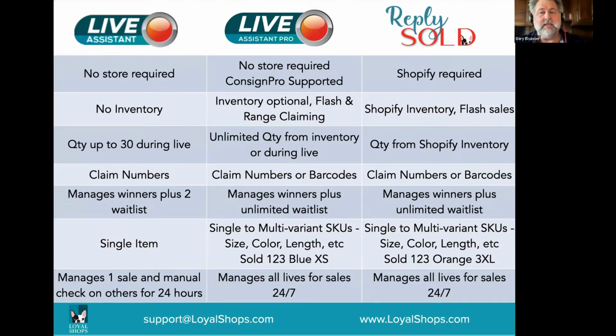It has a bunch of ways to sell. I don't need to go into that, but just realize you can sell one item, you can sell thousands of items. So if you end up having a bunch of obviously consign product in your stores, great, it can handle one-offs, no problem at all. If you end up putting in products that are value turnover items, like certain hats or Christmas items, something that you can buy hundreds, thousands of, you can put that in there as well, and we can sell as many, and we have an unlimited wait list too.